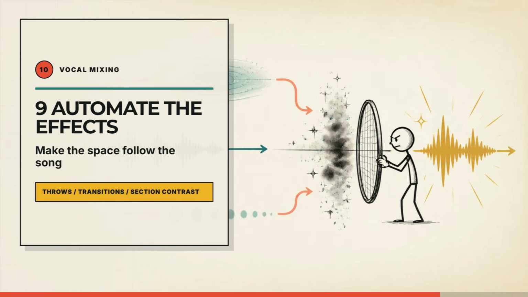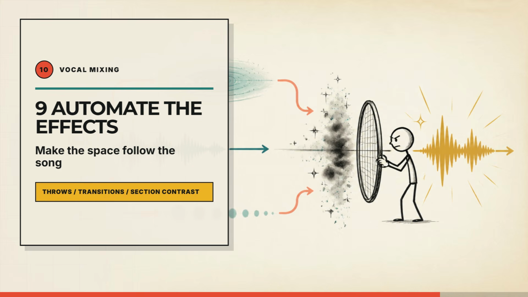If an echo repeats an important word, confirm that its rhythm does not collide with the next line. If a reverb tail enters a new section, decide whether it should connect the sections or make the transition feel blurry. The direct vocal should remain the anchor. Effects automation is not decoration added at random, it is arrangement for space. Just as a drummer changes intensity between verse and chorus, the vocal environment can change with the song. Once the moves are written, listen from a section before the automation and continue through the next section. A beautiful delay throw can still be wrong if it steals attention from the downbeat that follows.